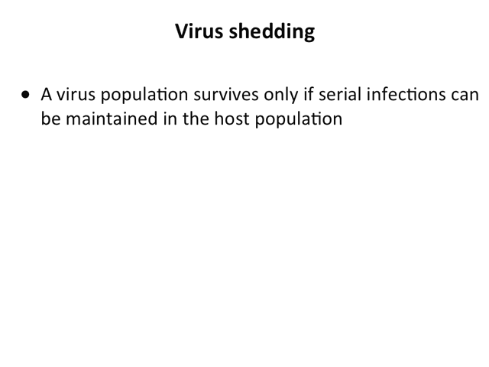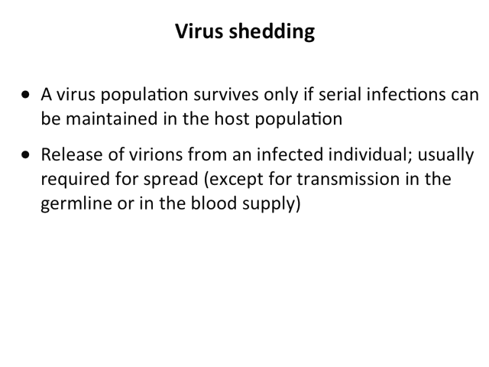Now, shedding of the virus is important because you can only transmit an infection and maintain it in a population if you effectively shed the virus, and it can infect other people. So the virus has to be released from the infected individual, and that is typically required for spread of the virus in a population.